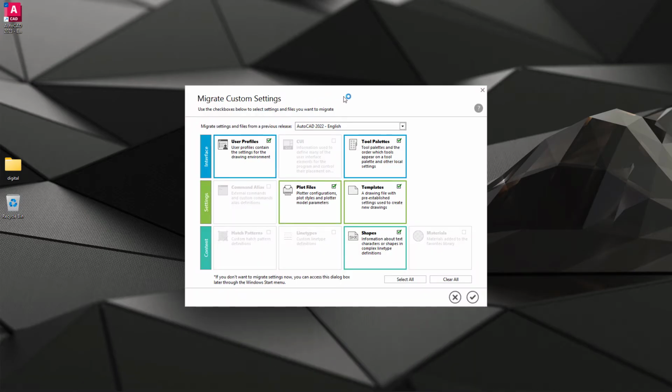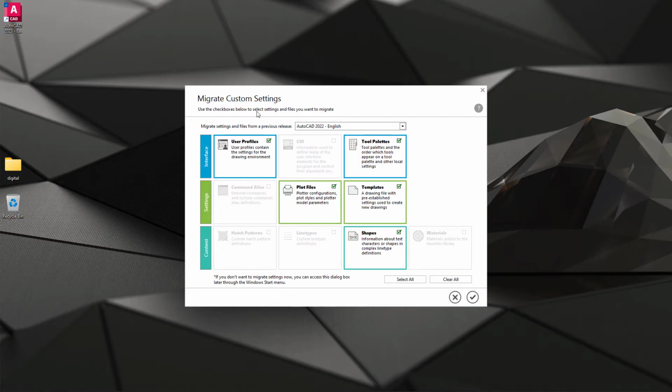Now, if you have multiple versions of AutoCAD installed on your machine, you will most probably get this dialog before you can start using your new version. It will ask you if you want to migrate your custom settings onto your new AutoCAD.